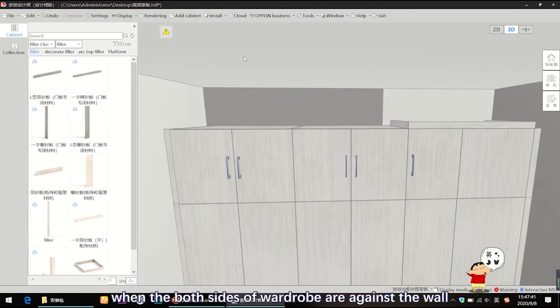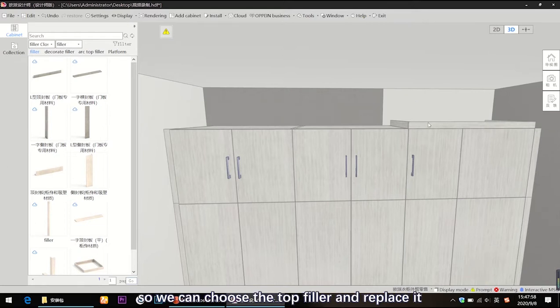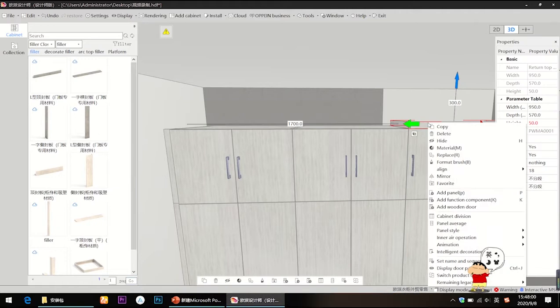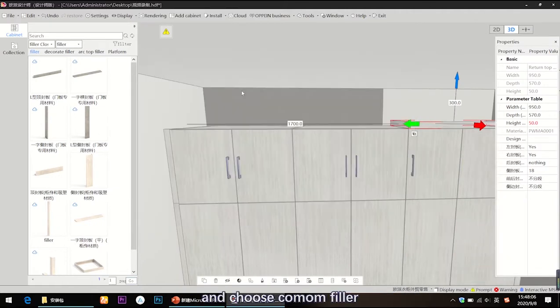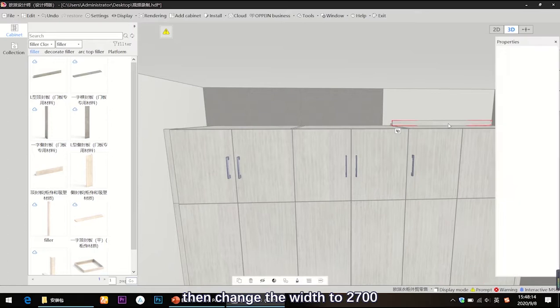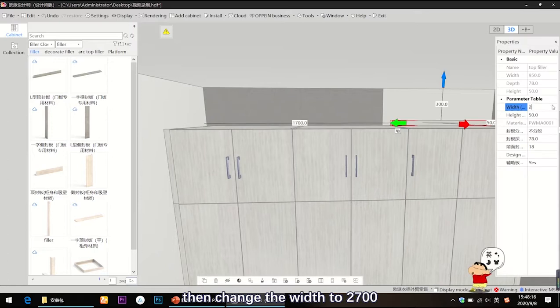When both sides of this wardrobe are against the wall, we needn't install the circle top finger, so we can choose this top finger and replace it. And choose the common top finger. Then change its width to 2700.